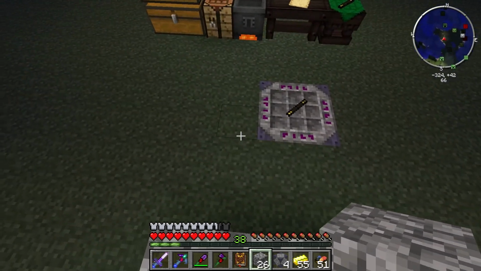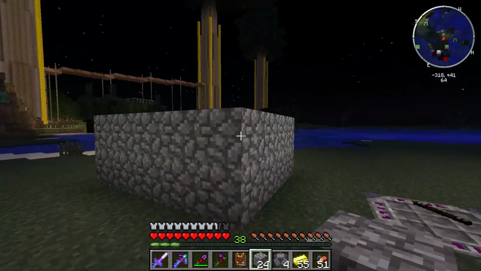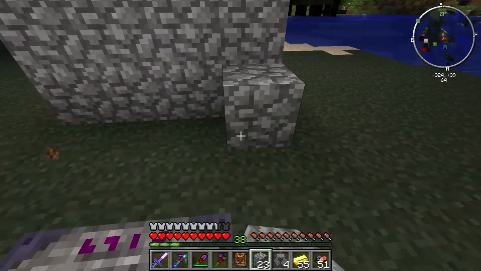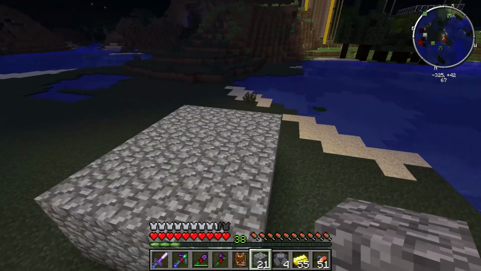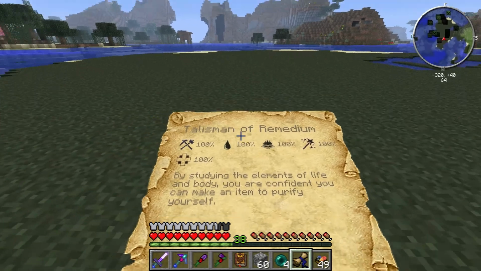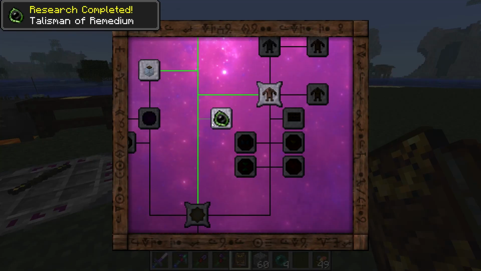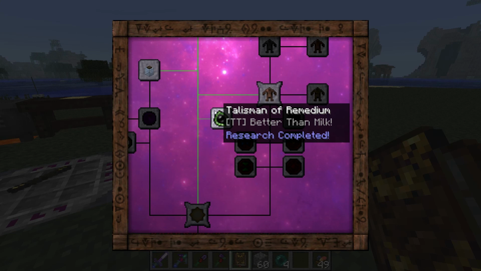I really wonder how it works. That, by the way, is from the lava. So I have light here forever. Great. Yeah, fantastic. Okay, cool. There's actually quite a bunch of new things. Now we have this talisman of remedium. Whatever that does. It's better than milk.